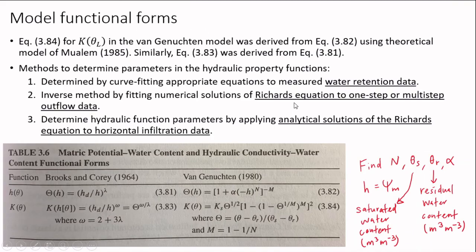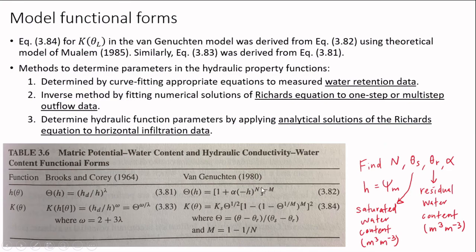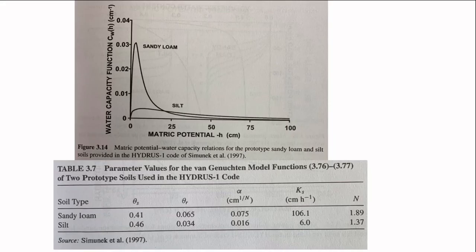All right. So this example shows how, if you want to use the Van Genuchten equation, you can get this derivative of volumetric water content with respect to matric suction. You take the equation from the Van Genuchten equation and do the mathematical derivation. You conduct the derivative on the equation, and then you get the final form of the derivative.